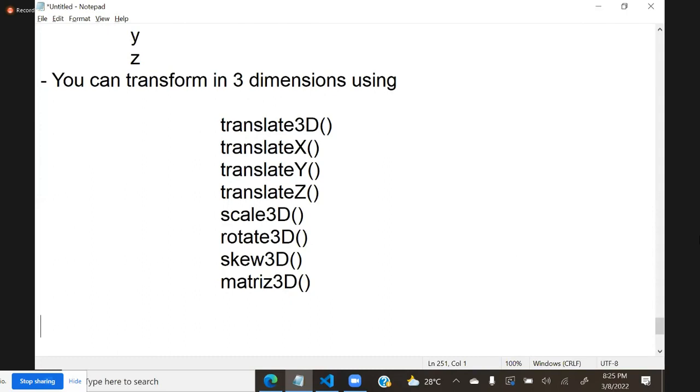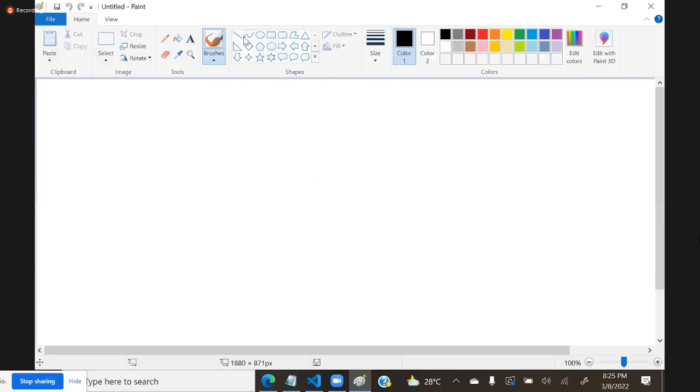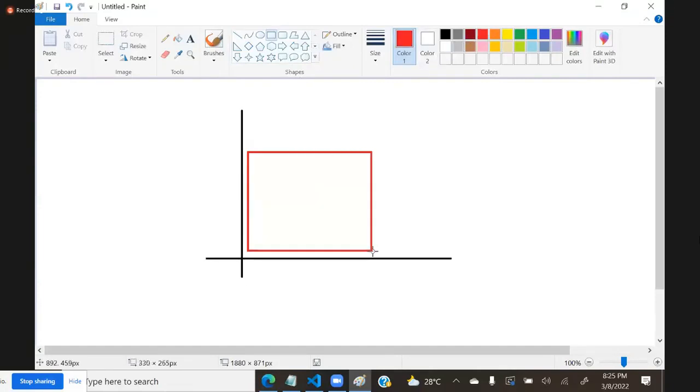Actually, third dimension means what? Suppose we have the x-axis and we have the y-axis. Along the x-axis, y-axis, we have a box. Now, to make it look like third dimension, there will be a z-axis also here.